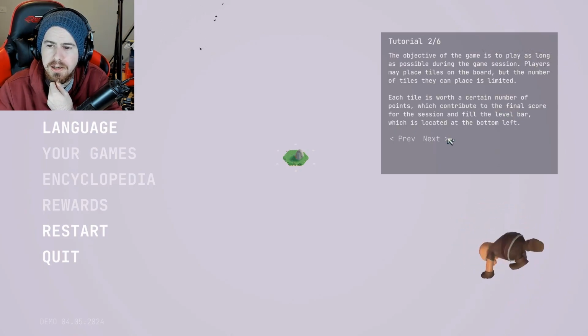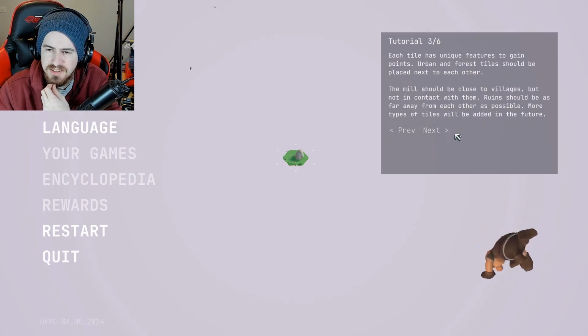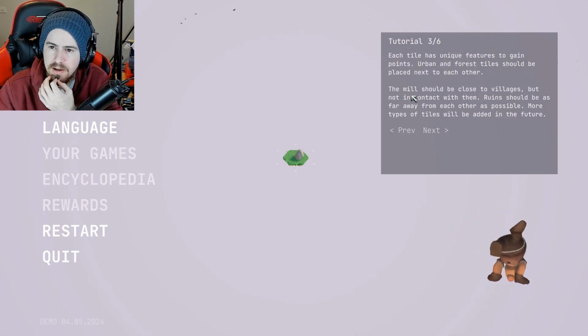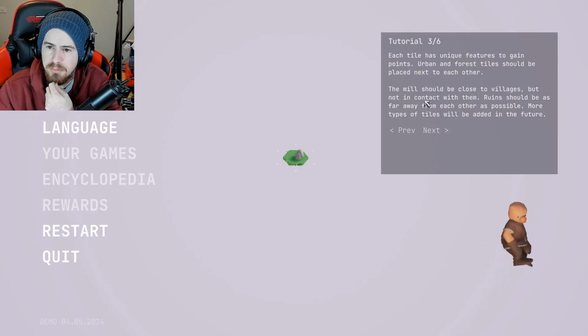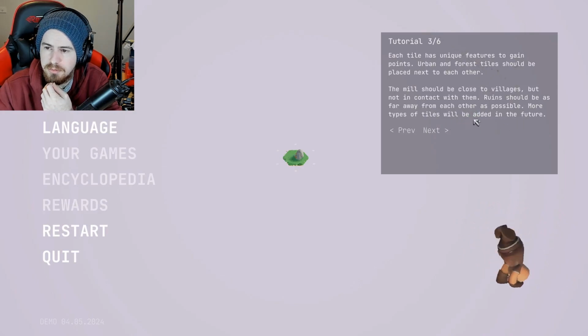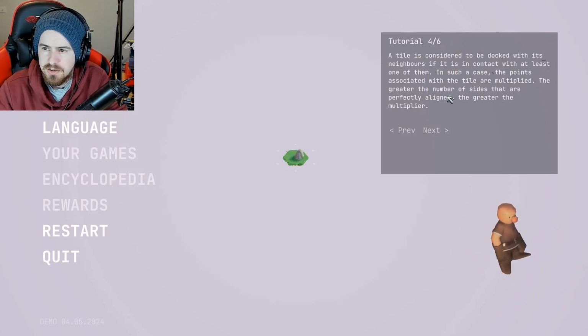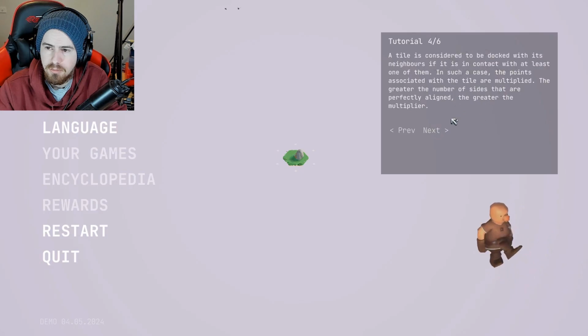Oh, is this kind of going to be like Catan? Each tile has unique features to gain points. Urban and forest tiles should be placed next to each other. The mill should be close to village, but not in contact with them. Ruins should be as far from each other as possible. More types of tiles will be added in the future. Okay. A tile is considered to be docked with its neighbors if it is in contact with at least one of them. In such cases, the points associated with the tiles are manipulated. The greater the number of sides that are perfectly aligned, the greater the multiplier.